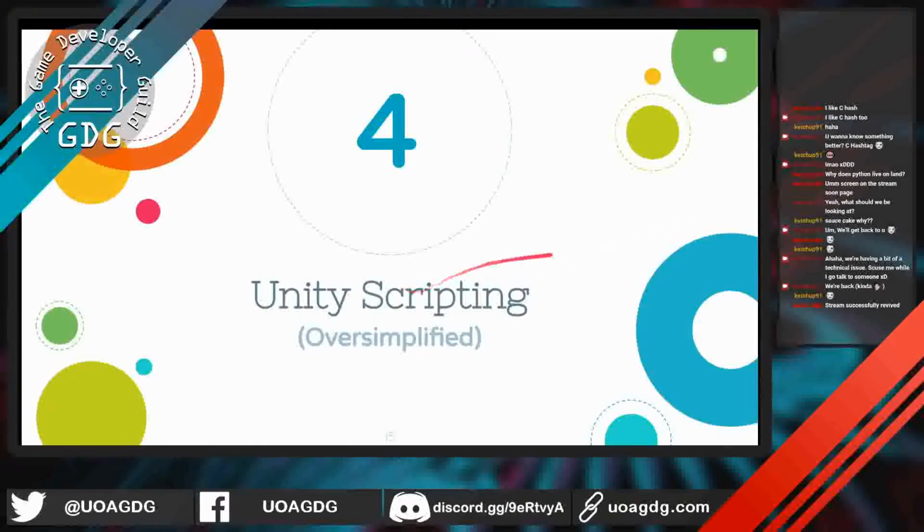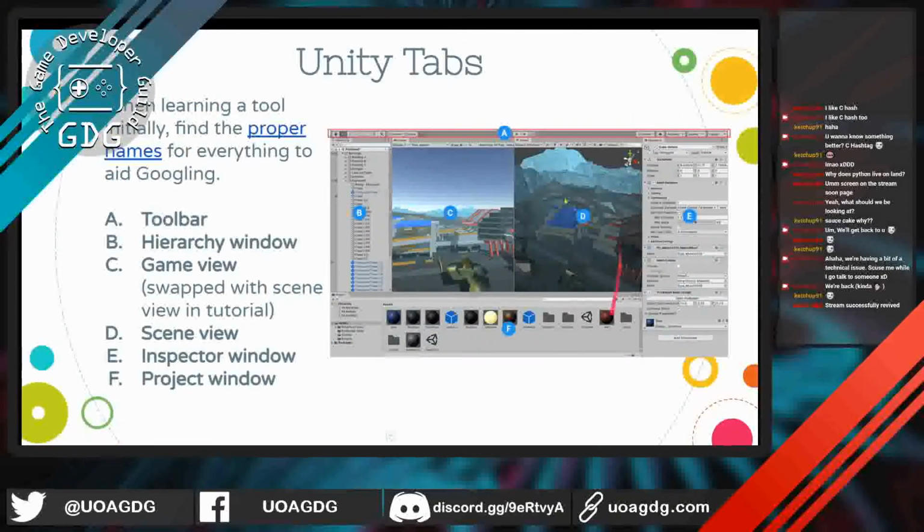Okay, Unity scripting. Now, this screen on the right will be familiar to those who've seen tutorial 1 and remember. This is an overview of the editor window when you log into Unity and open up the executable. I just want to briefly bring this up so I can mention the 3 parts: hierarchy window on the left side, inspector window on the right side, and project window in the bottom middle.